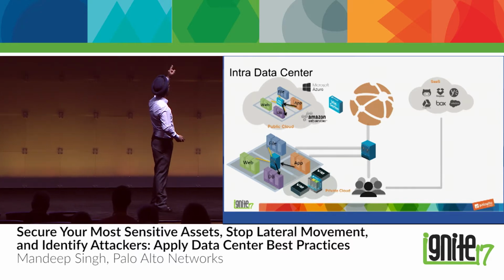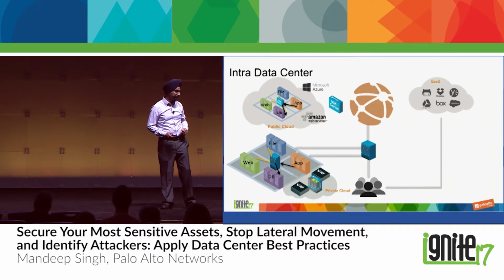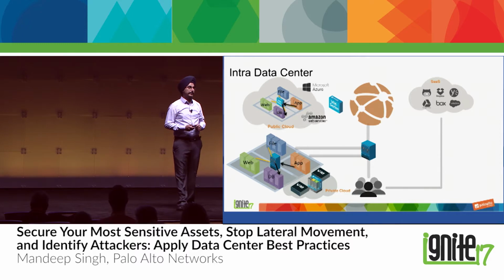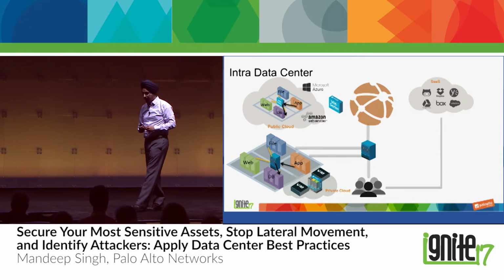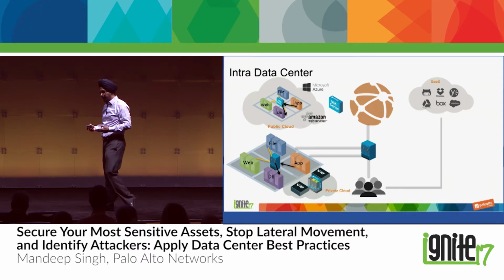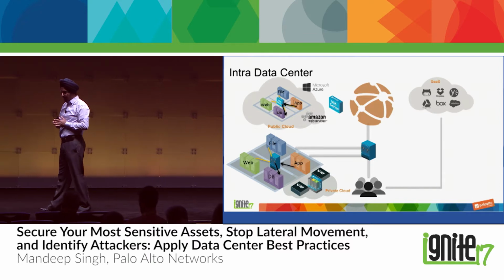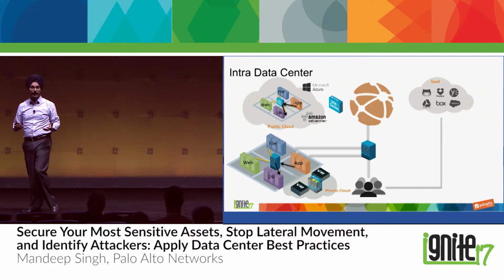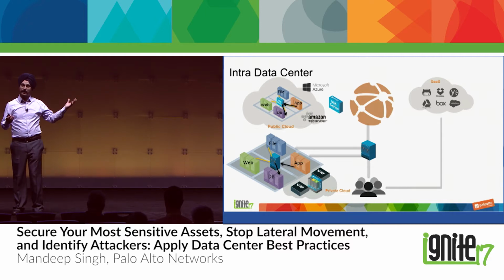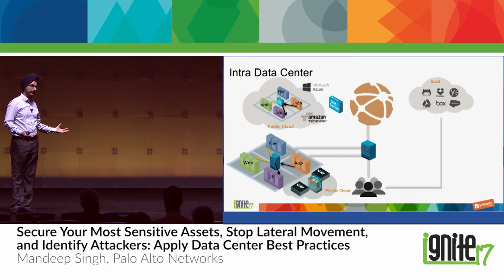If you see those small arrows on the top, the app server might be talking to the dev server, right? This is one of those flows, and I wanted to spend a little more time on it because it has evolved so much over the last few years as applications have evolved. First we had single-tier applications, then came two-tier, and then multi-tier applications, where a web server wants to talk to an app server, and then the app server is further talking to the database server.